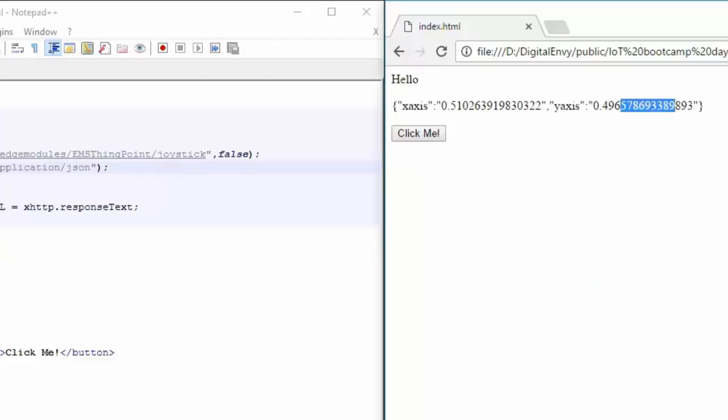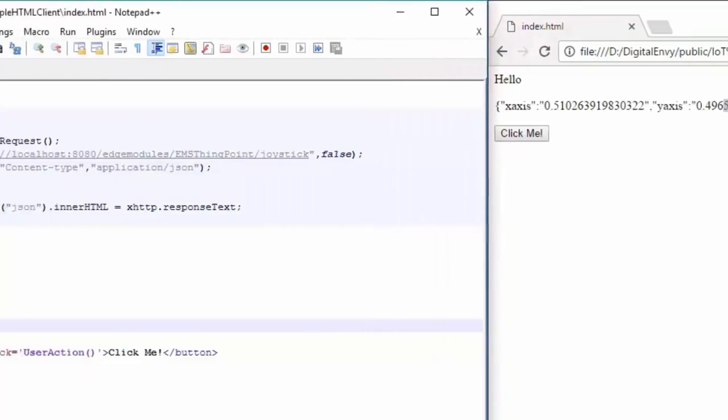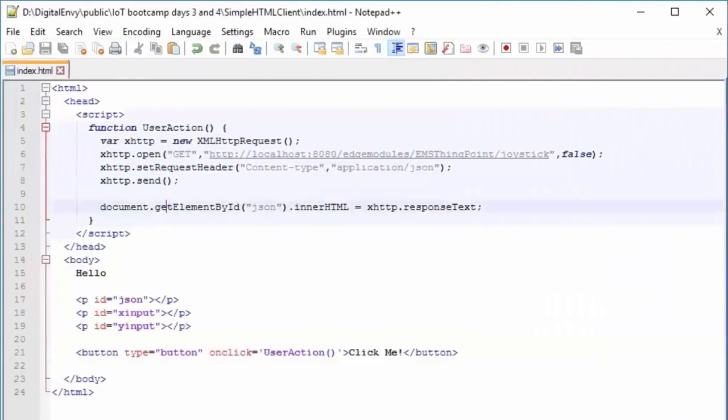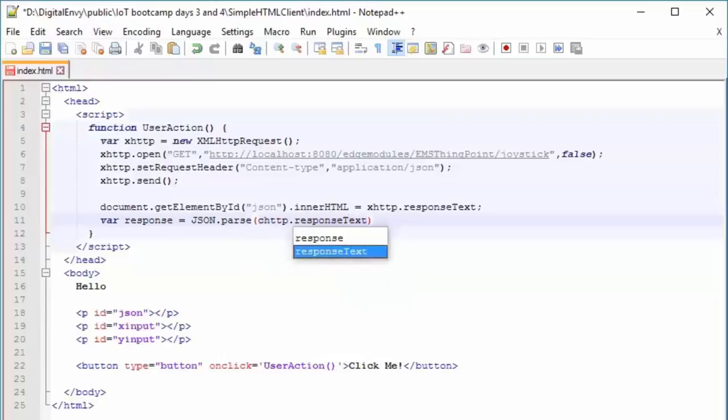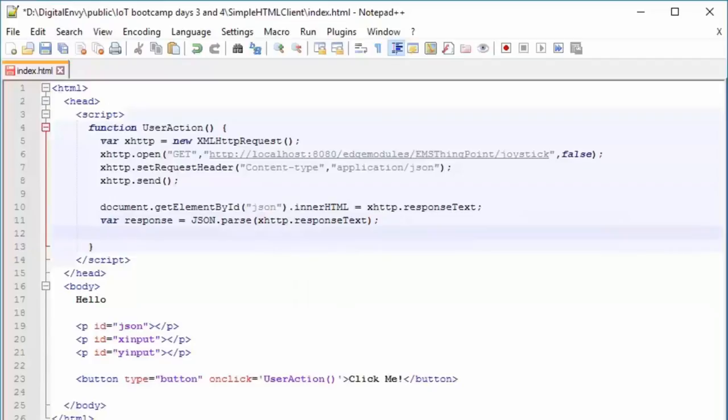So let's go ahead and put those into the x and y input boxes in our HTML. And we can do that just by manipulating the document a little further. So we'll start by getting a response as the JSON.parse, and we want to parse the xHTTP response text. So that's going to parse the text that we get back, and then we need to make use of that. So I'm going to go for document.getElementById in the HTML again.